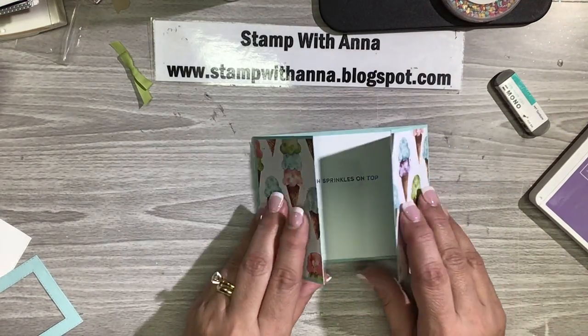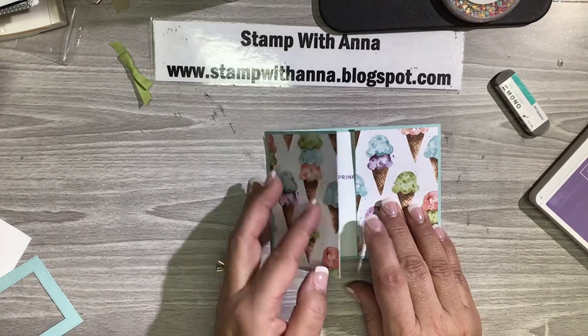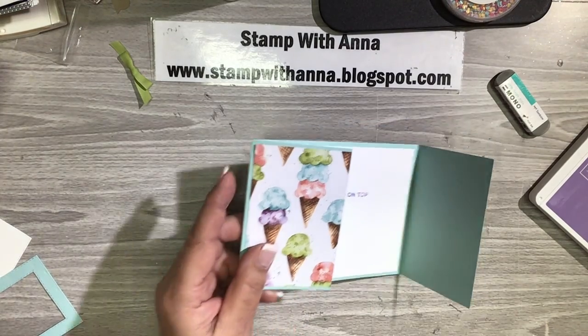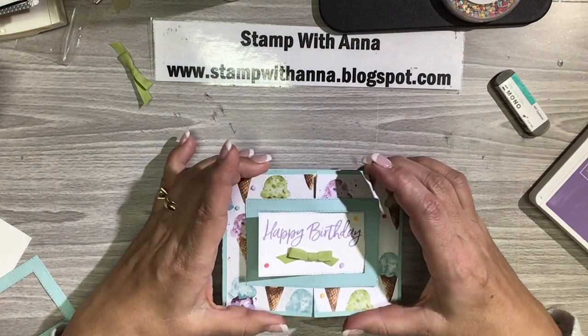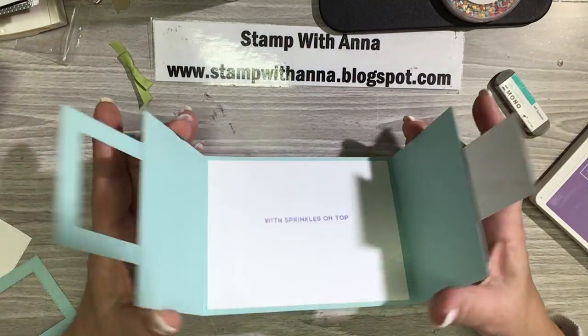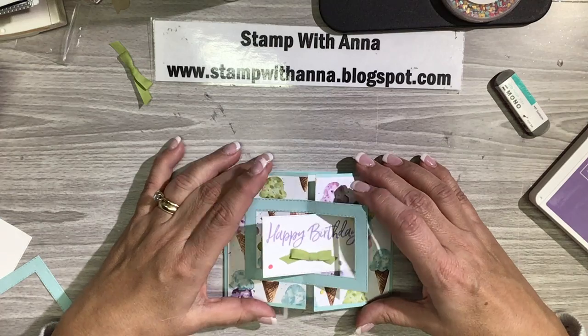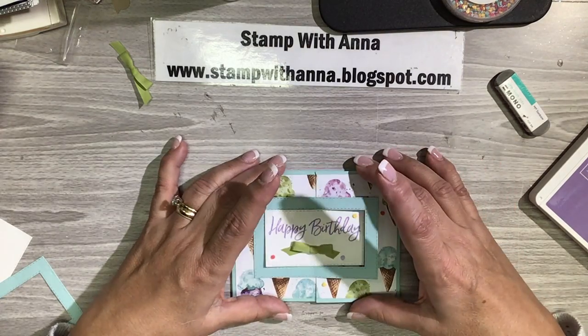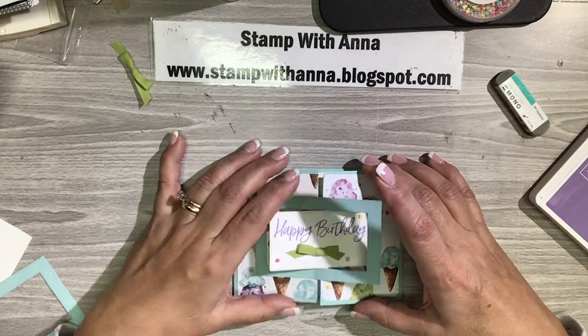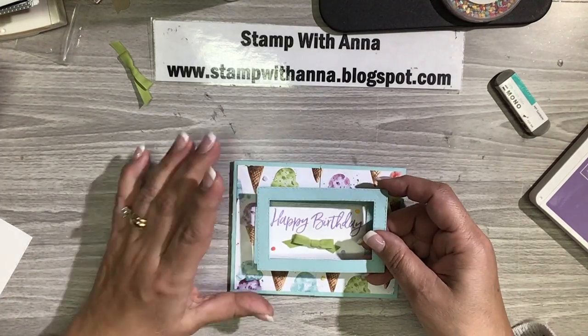So here's my card. My gatefold is together. Now I want to do the interlocking mechanism, and let me show it to you here. So this is made using the stitched rectangles dies. Okay? Now, here it is. It's all set. But I want to show you how I did that.